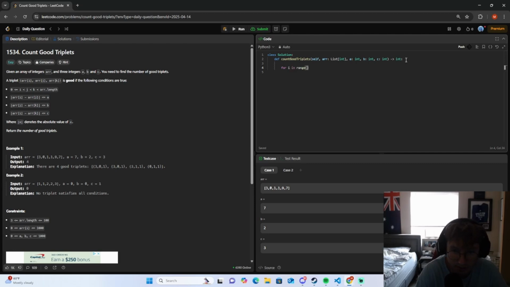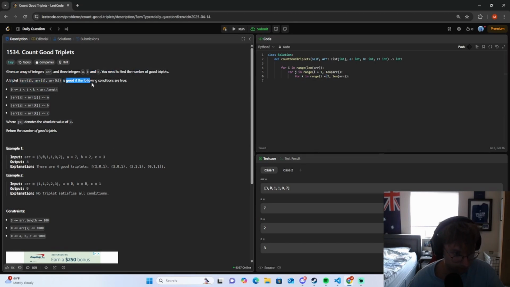Let's do the brute force solution here, which I think would just be a triple loop. But here we need to start from i plus 1, and j plus 1. You need to find the number of good triplets.